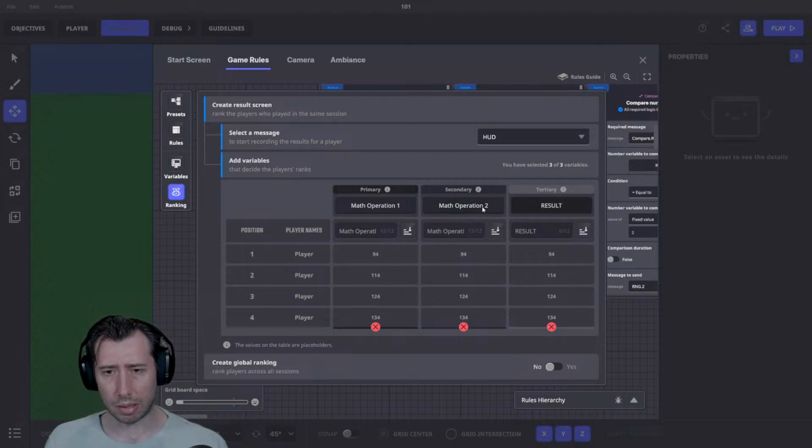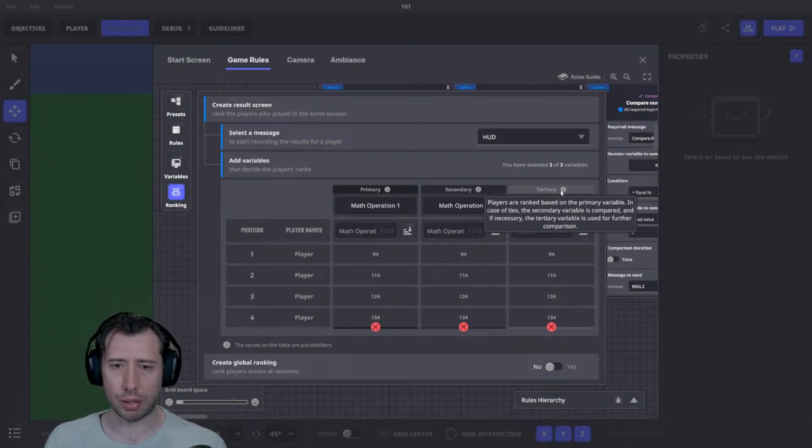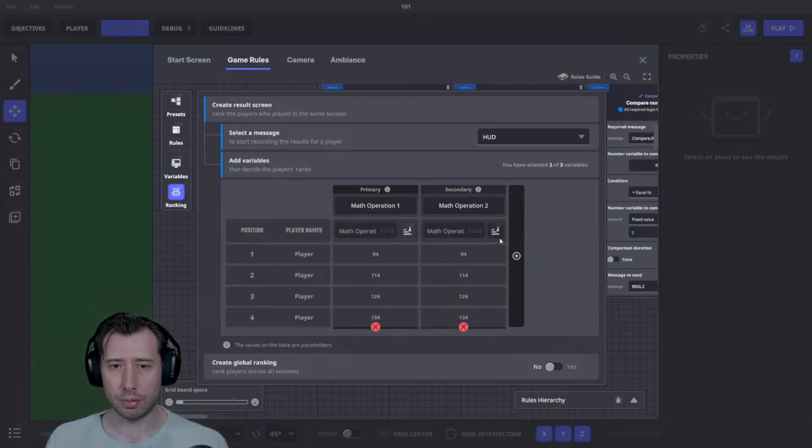Yeah, so you can store up to 3 variables to display in the ranking system, or you can just have 1. It's up to you. And then you can organize that from ascending or descending. So if you want someone to have the highest score, you will have it as the highest number up the top. If you want something like deaths, you probably want the least deaths up on top. To display who died the least during your game.